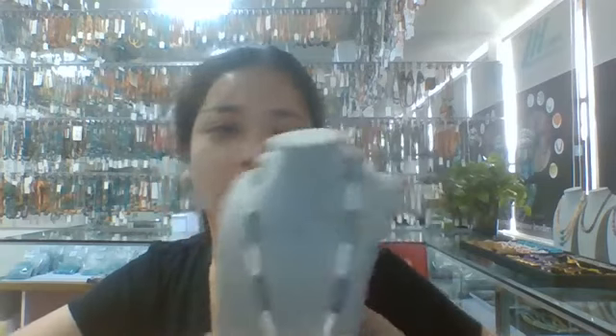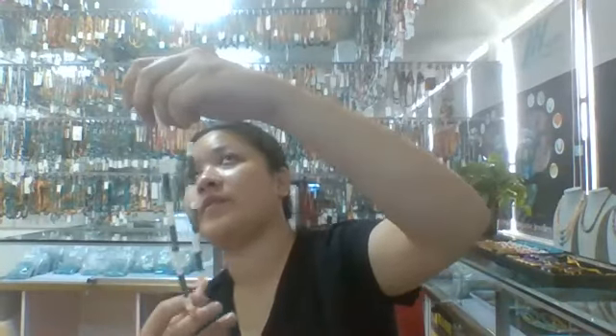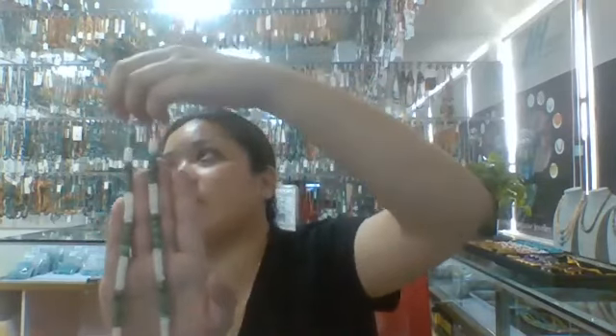I think it's really suitable for weddings in summer. Especially our wedding in winter, when you are spending the Christmas days. The green or blue color turquoise beads are like the Christmas trees, and the white shell beads are like the snow. I think it's really harmonious. It's really pretty. If you like it, please feel free to communicate with us. That is this one — it's a really pretty necklace.